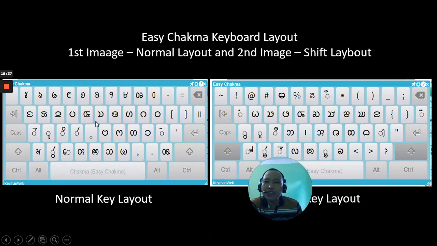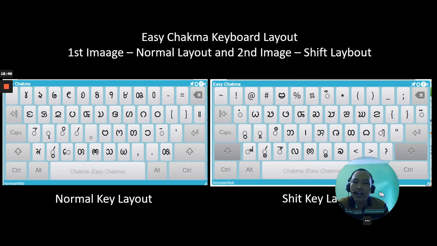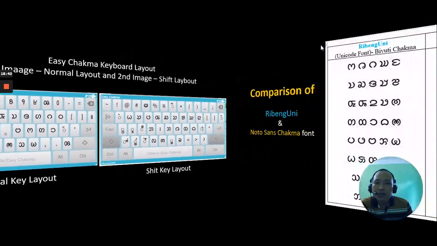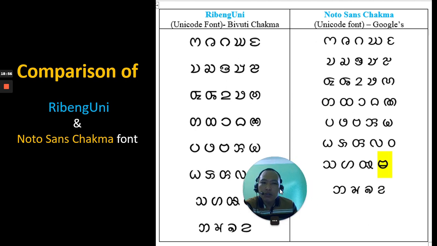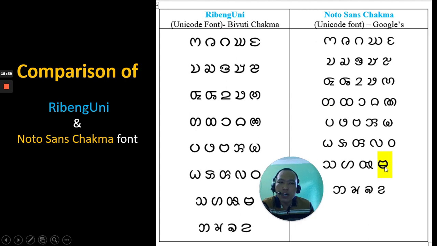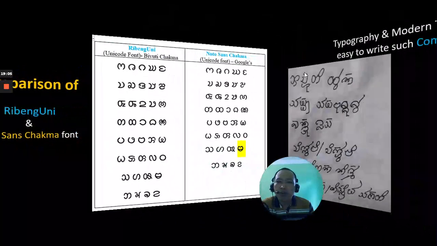This is the first image, normal keyboard layout and shift keyboard layout. Comparison of Ribbing Uni and Noto Sans Chakma font. This is Ribbing Uni, which is made by me, and Noto Sans Chakma made by Google. The shaping engine is also good, but I need to include the Fatkawa which is absent in the Noto Sans Chakma font.